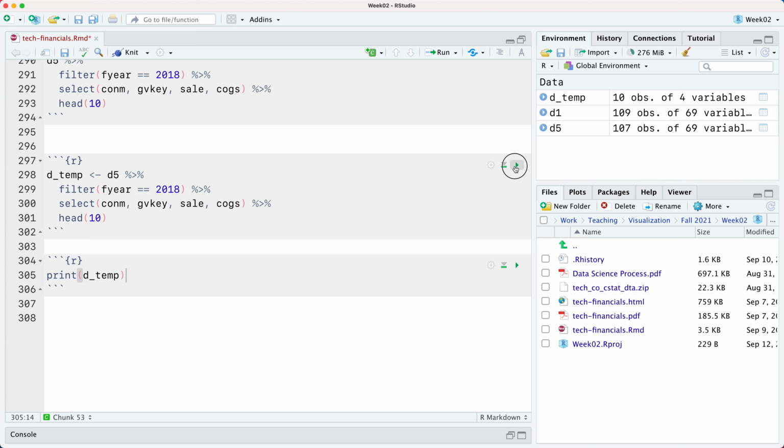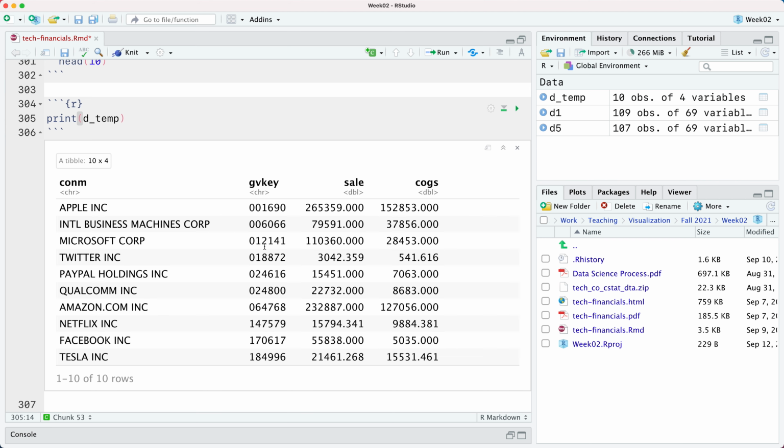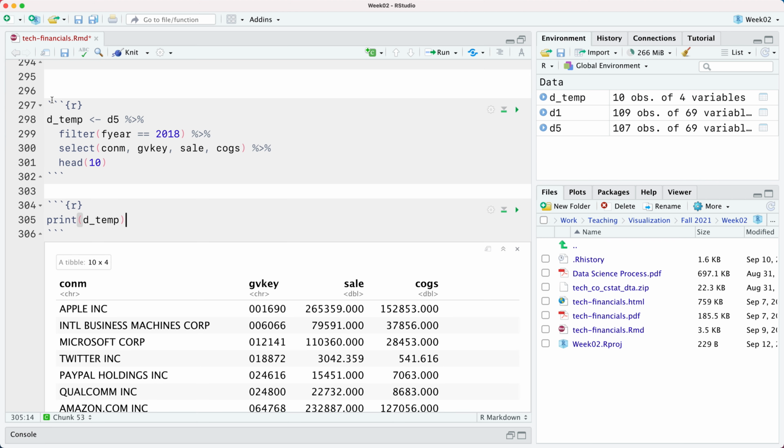So if I run this dtemp, as you can see in the global environment, dtemp now is just a 10 observation and 4 column data frame. That is expected, and that is by design. And then finally we print it. Now you have created a data frame dtemp, which has only these columns and rows.